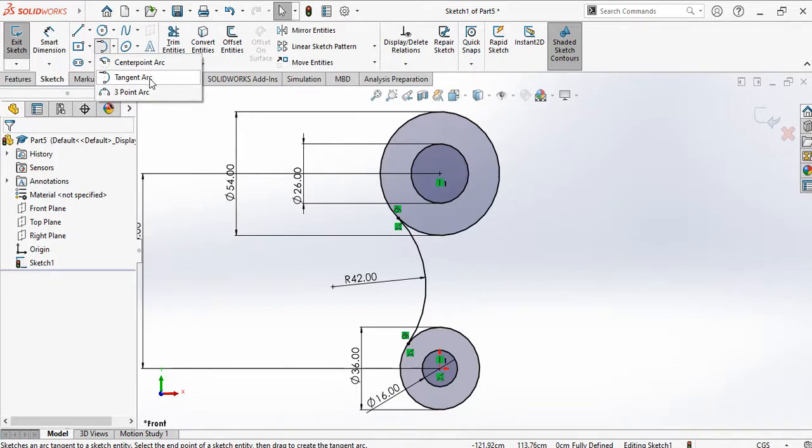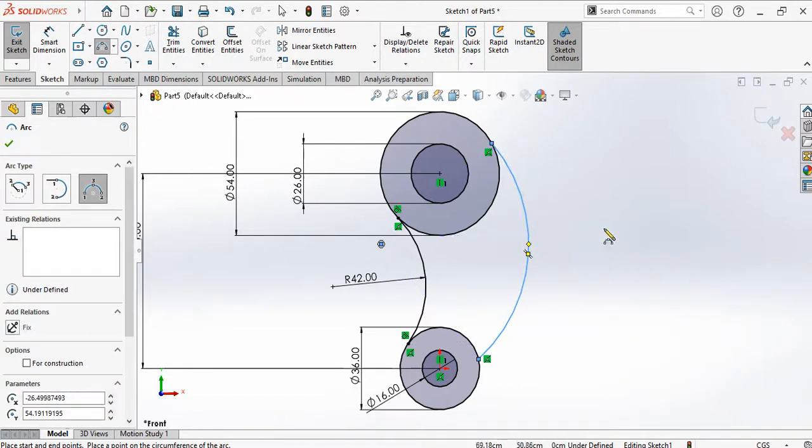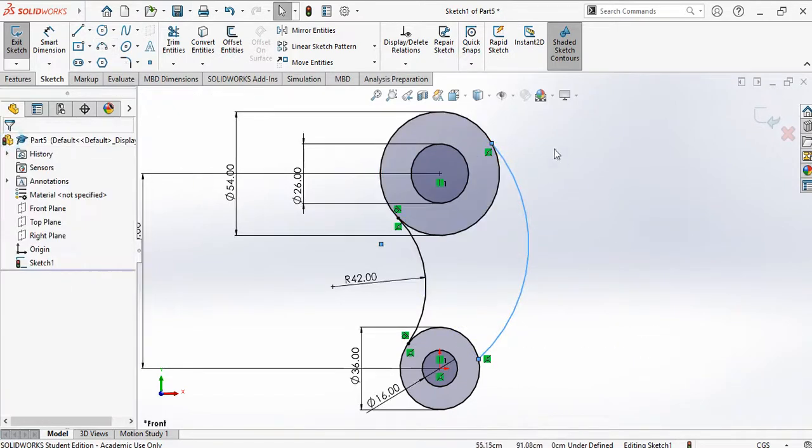And for the other option, we can use this tangent arc. We can use this 3-point arc. We start from here and attach. Click again, it will form an arc like this. But for this arc, we must add relations.